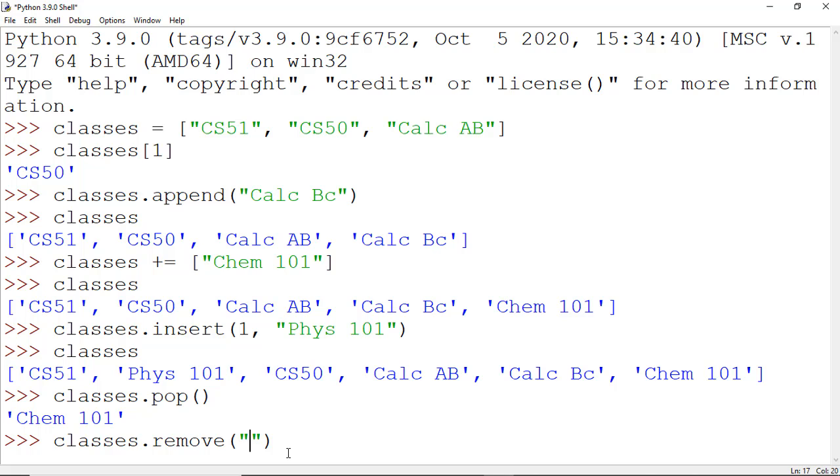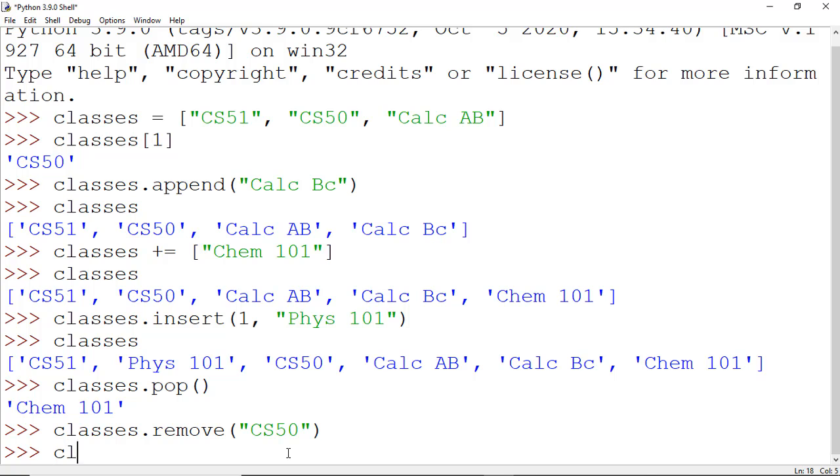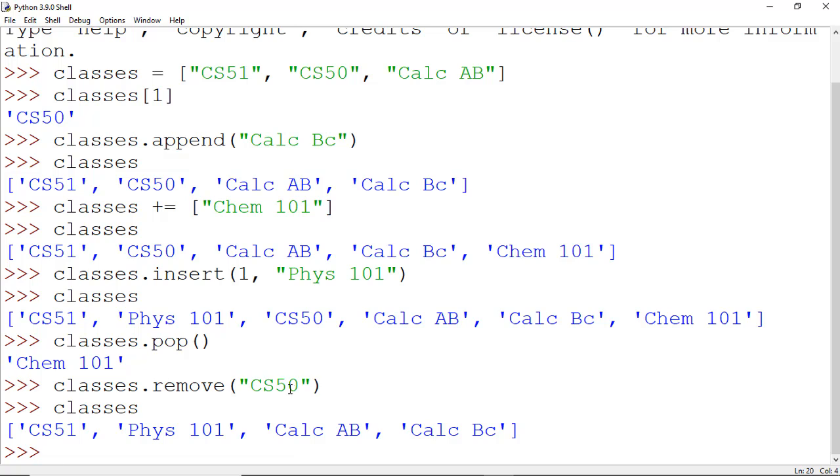So for example, remove CS50, and it will return None if successful. So you can see that CS50 and chemistry 101 have been removed.